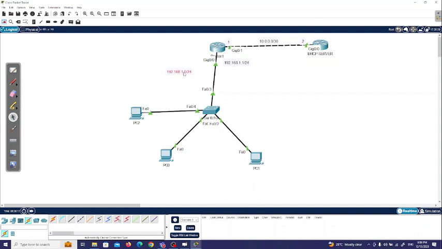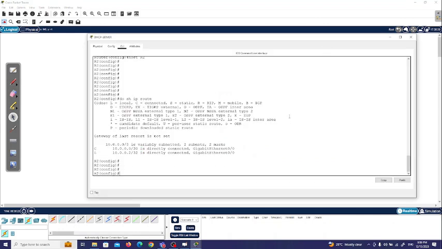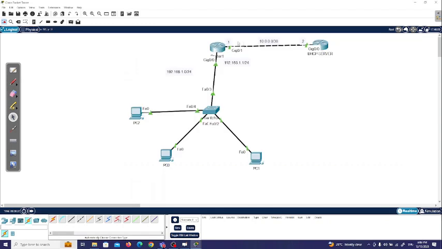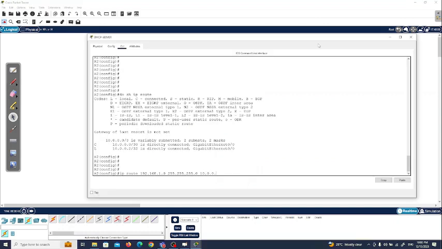So what we can do is teach router 2 using a static route how to join this network here. I can go on router 2 here and configure the static route: ip route 192.168.1.0 255.255.255.0, and for the next hop I will use the IP address on this interface of router 1, which is 10.0.0.1. I will press enter.